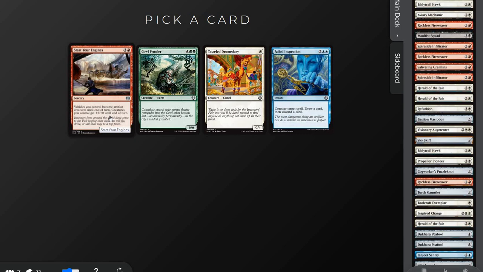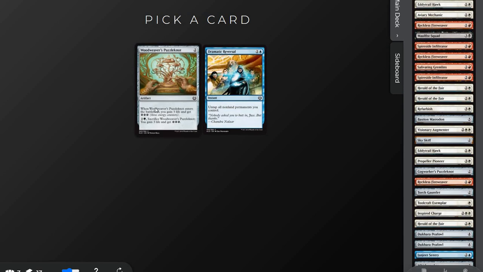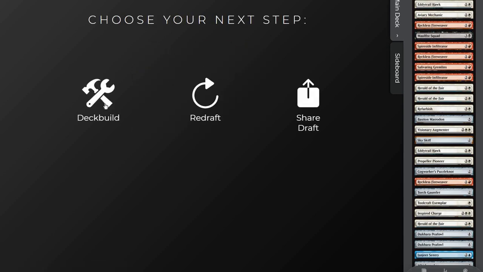Creatures you control get +2/+0 until end of turn. Vehicles are animated. I mean, it's that or this, so I guess I take this. Hijack, sideboard. Just grab whatever. Alright.